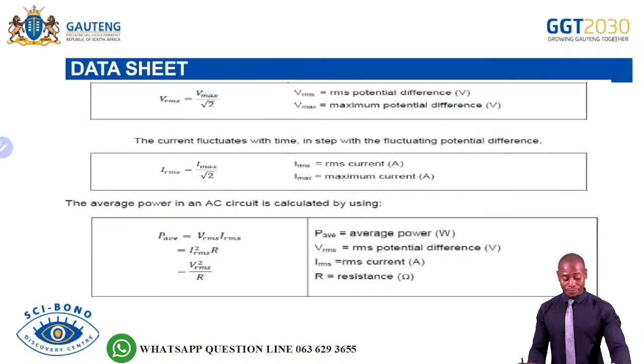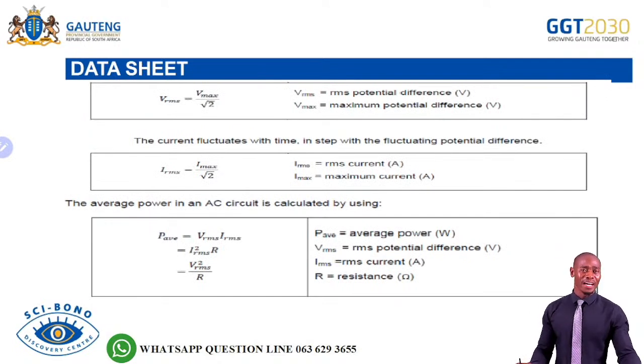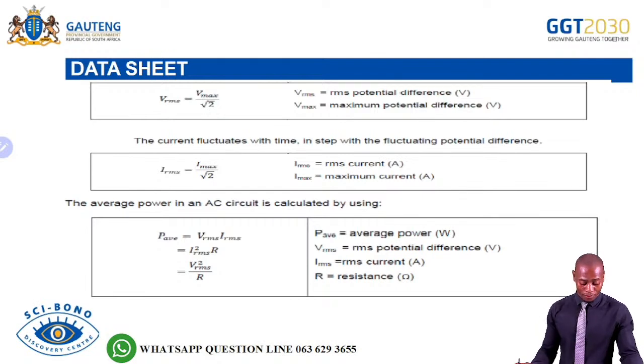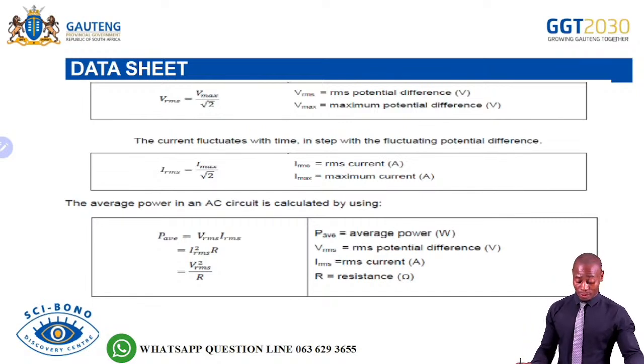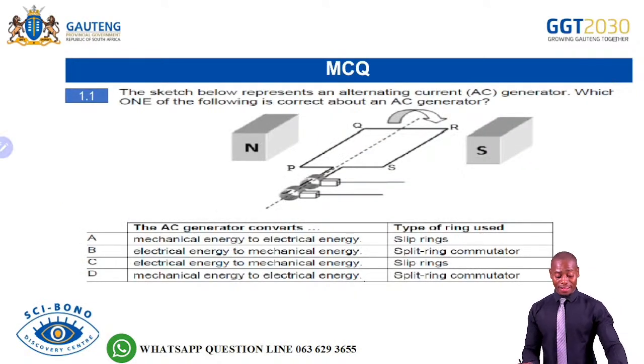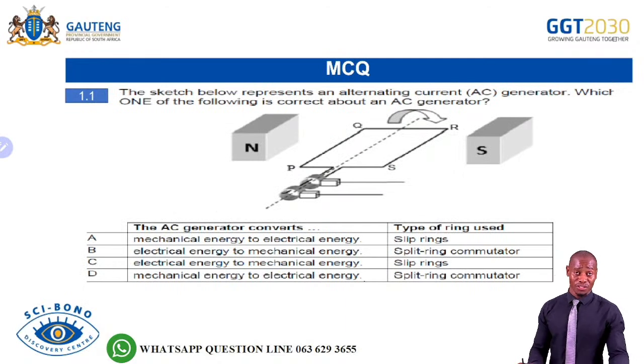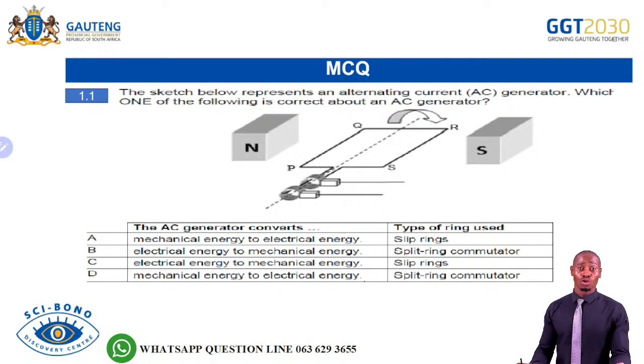All right. Then these are the equations where we know V RMS is root mean square voltage, V max is maximum voltage, or sometimes it's called peak voltage. I RMS is the root mean square current, I max is your maximum current, and then average power. All right, so we all know that. Okay, then you will also get multiple choice questions, learners. We are aware of that. There will be multiple choice questions. Your question 1 is out of 20 marks, and out of that 20 marks, 2 marks are for electrodynamics. So you will get a multiple choice question on electrodynamics.